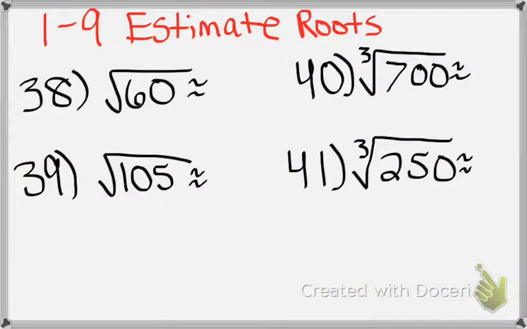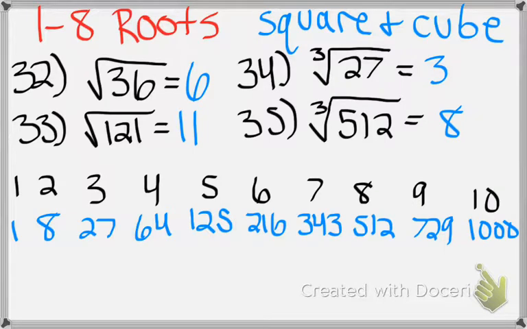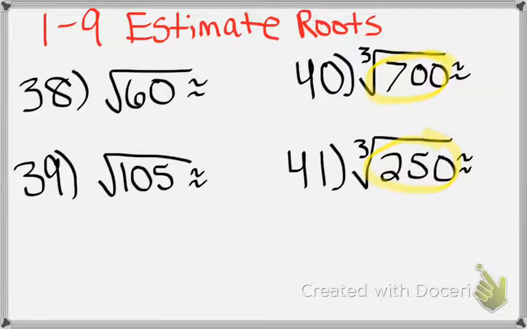Now, when we're estimating with roots, we're essentially going to find what whole number, what integer, in this case we'll just say positive whole numbers, is going to give us the close approximation to each of these. So when you do these, just look for one that is close. For square roots like number 38 and 39, it's as simple as just using the calculator if you need to, and just hit square root of 60 or square root of 105 and round that answer to the nearest whole number. Now, for questions like number 40 and 41 where you're doing cube roots, not quite as easy. Since it's a cube root, remember that list you made hopefully of cube roots, and start to search and see what number it's closest to so you can figure out which one it is. So hit pause and try each of these questions.